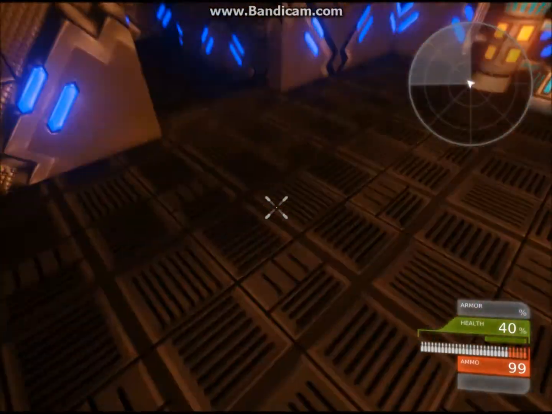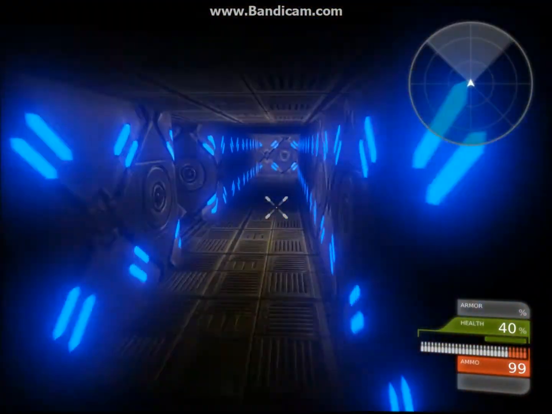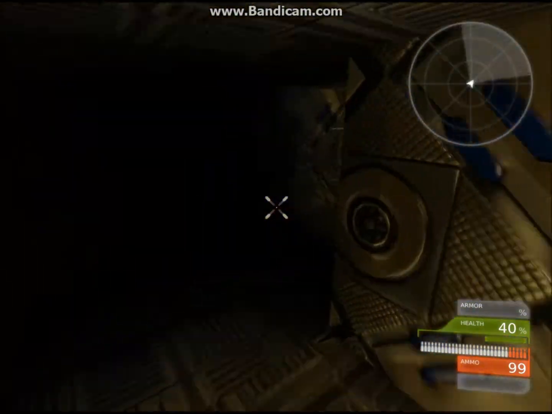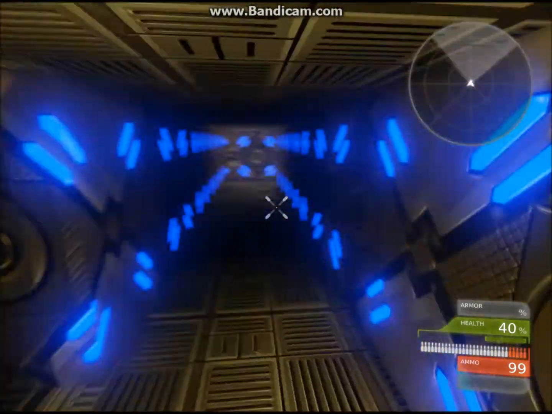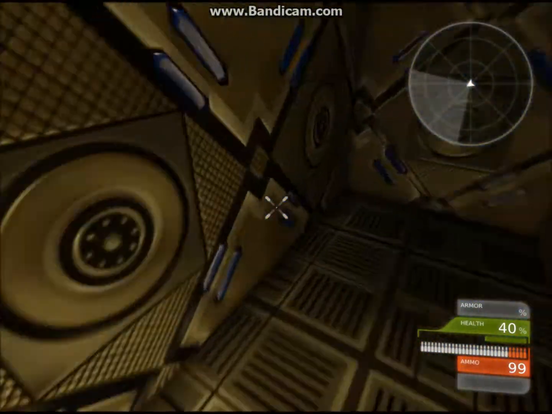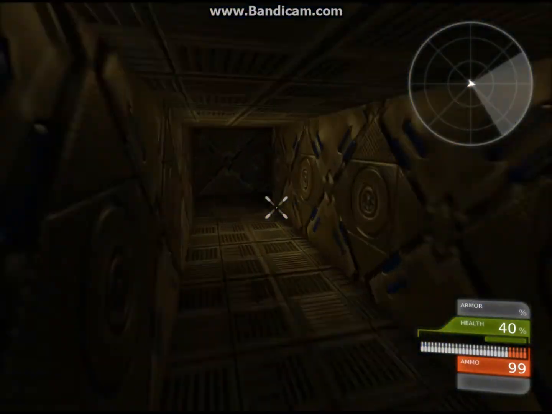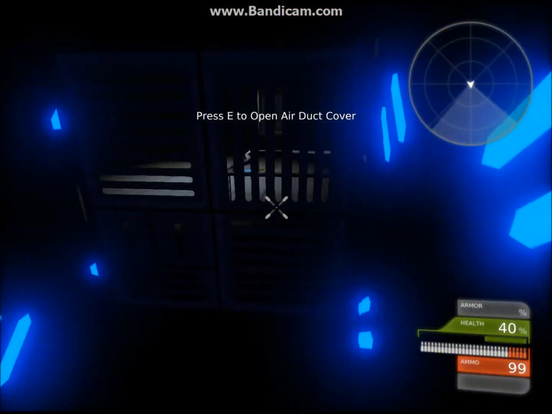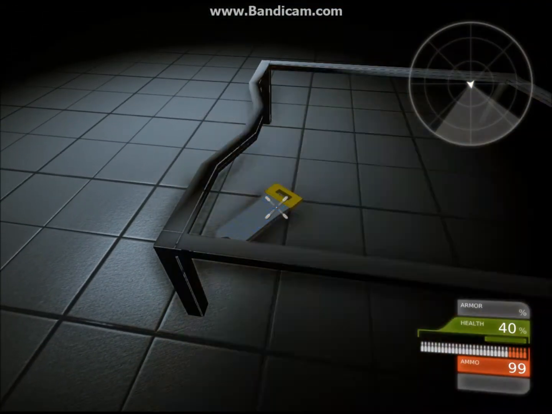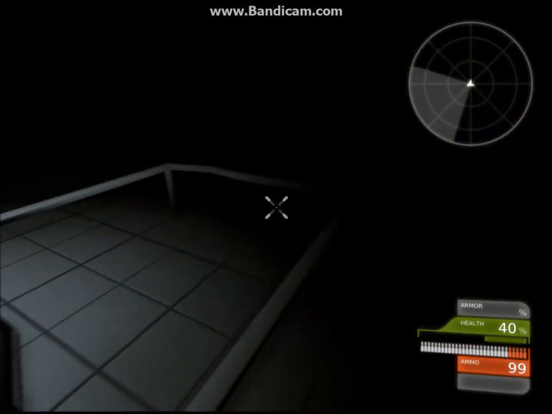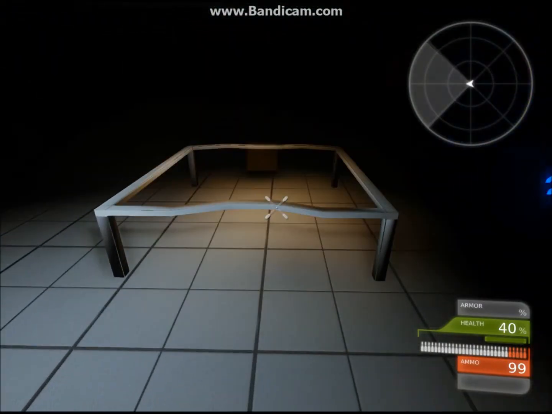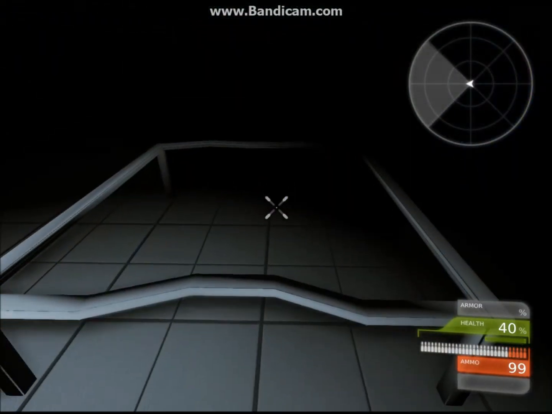Okay, so now continuing on. None of these other side passages lead anywhere. I just put them in again to make the player wonder just a little bit. It's not supposed to be too difficult, this level. So as you get out here, you come across an access pass right in front of you, easy to find, and you will need that later. So let's pick it up. It's on the table. Also, not sure if you can see it here, a light flickering there again.